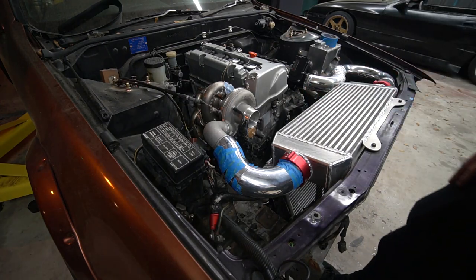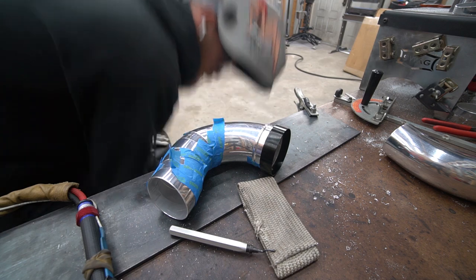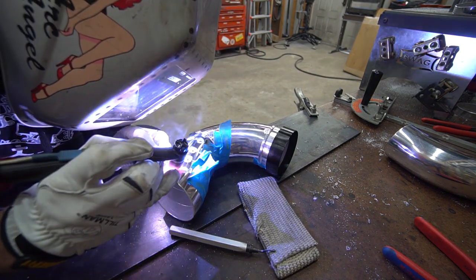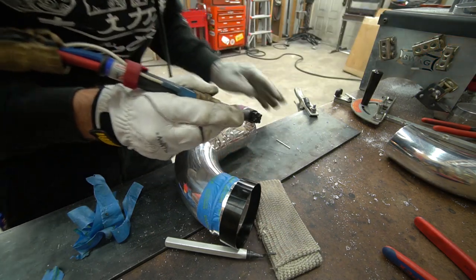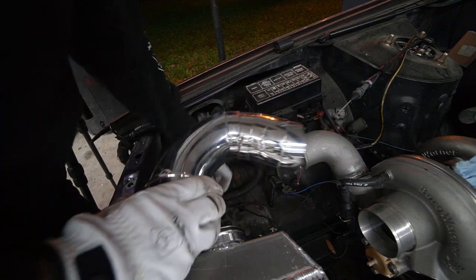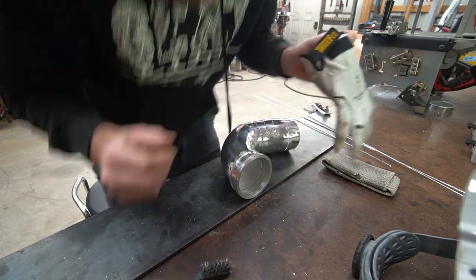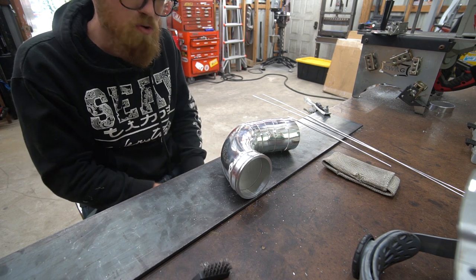I mean, that's pretty much it, surprisingly. All right, let's see if we can tack this thing together without disturbing it. I think that'll work. All right, I'm gonna try something a little different this time. I usually weld kind of hot and quick. I'm gonna try to weld a little cooler and slow.